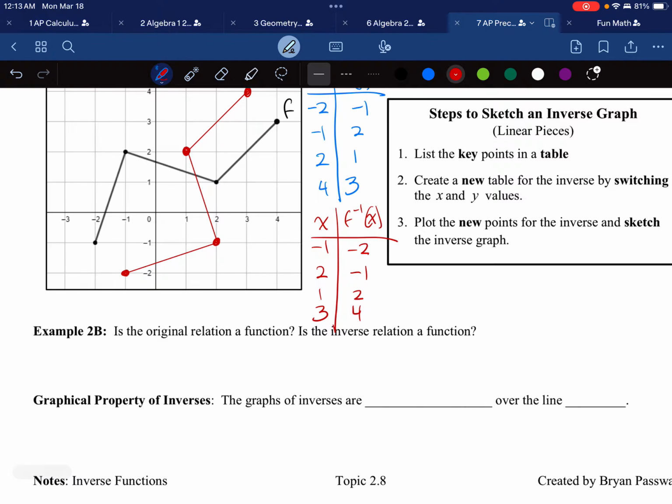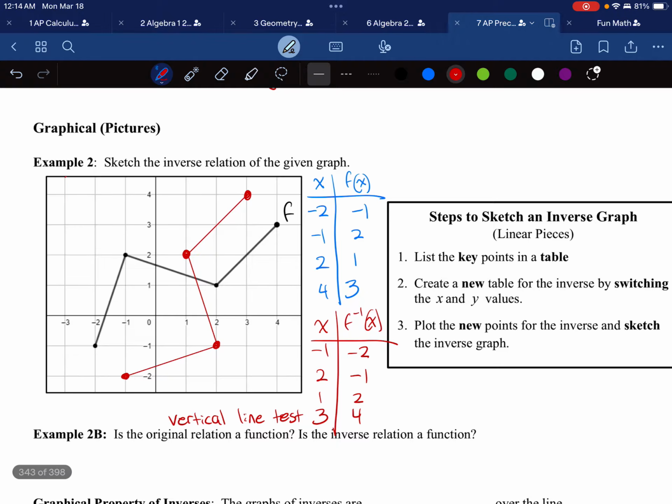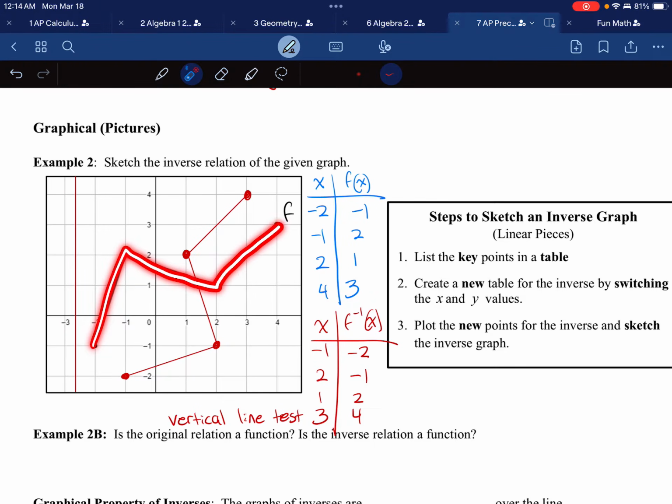Good question down here in example 2b. Is the original relation a function? So this is really asking what's called the vertical line test. Essentially, if I draw a vertical line and I make it so that I can move it, I have technology so I can actually do this, but you guys are going to have to do this in your mind's eye, in your imagination. If I were to move this line, does this red line here ever intersect this black line more than once, like twice, thrice, 3 times, 4 times? So we'll be looking only on this black line and see if my vertical line intersects more than once.